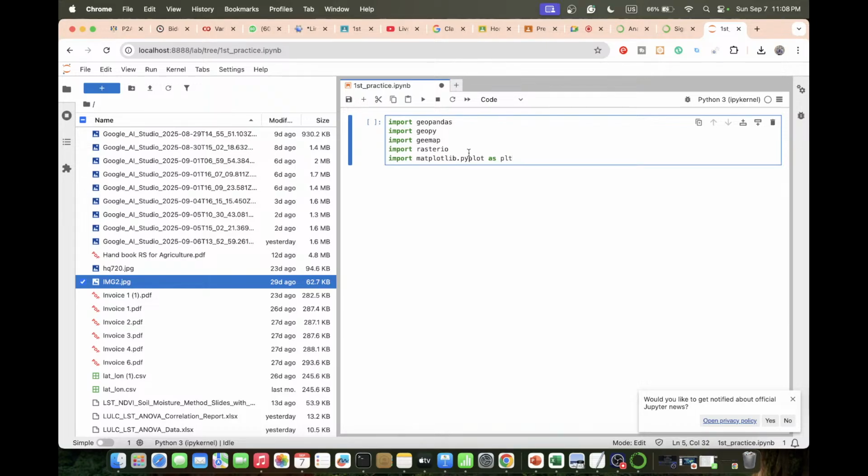Basically this is the short form. Suppose I put rasterio as rio. GEmap I do not need.